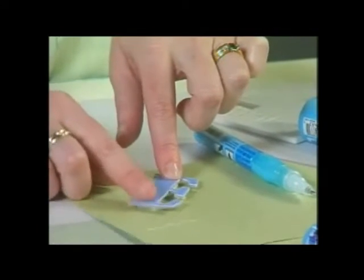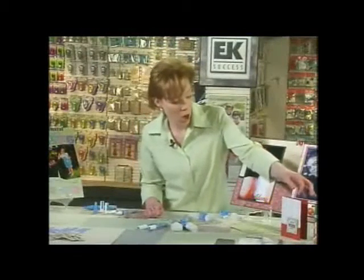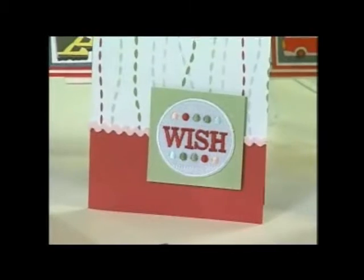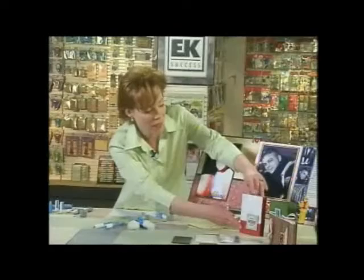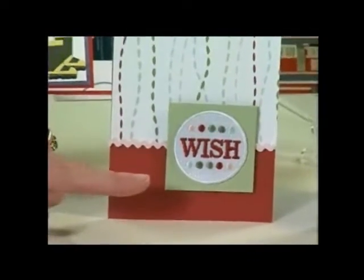Let me show you an example of how to use this in your designs. Right here I have a card made where we've matted the sticker and then popped it up off the card. I'm going to turn it to the side so that you can see where that foam adhesive is. It's right there on the inside of that cardstock. So there we have an example of our design just lifted right off the page.